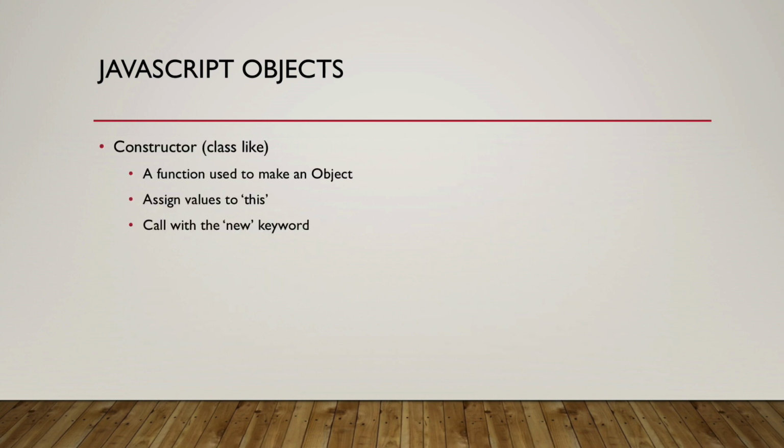To do this, we're going to talk about what a constructor is. And the constructor, if you've done that before, is part of the sort of properties of an object. It's a special function that every object has that it uses to initialize itself and to assign values to everything in that object. And in JavaScript, it's going to pretty much work that way too. It will be a function that's used to make an object, not surprisingly, and it will allow you to assign values to the this variable, just like we did when we accessed this dot bar. Those particular values will then be returned as a brand new object that fits that pattern.